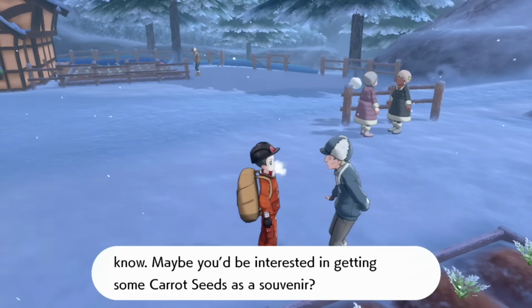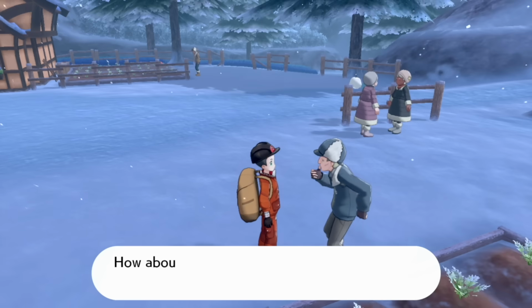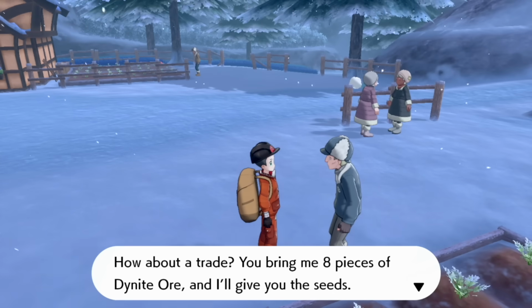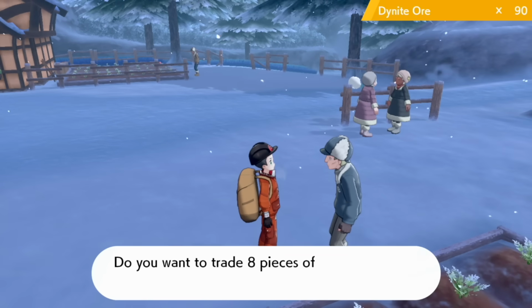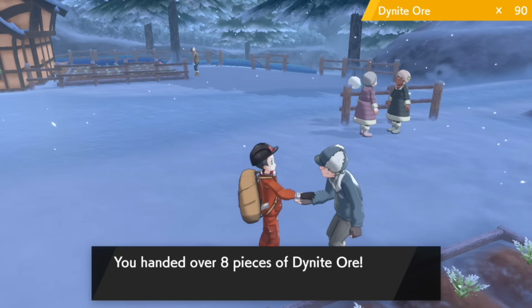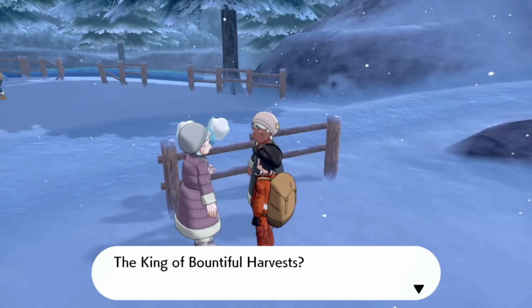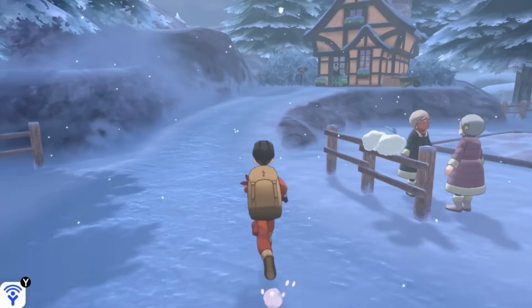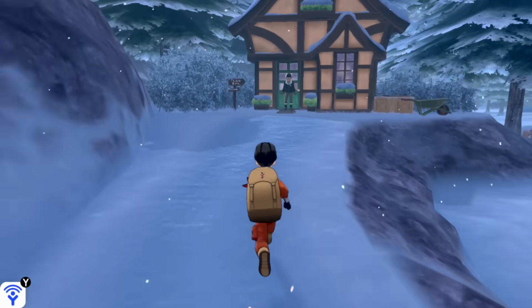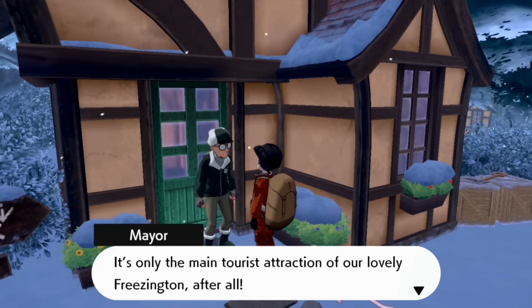And he's going to be telling you about carrot seeds as a souvenir. Now these carrot seeds do cost a certain amount of money, and they're going to be 8 Dynite Ore, which should be the amount of ore that you got from the tutorial. Speak with him a second time in order to trade over the carrot seeds. Great. Speak to the two old ladies here. This guy right behind them. This woman sitting down. And lastly is the mayor, who's standing in front of his own house. Be mindful of who the mayor is. He's the one with the big old glasses.